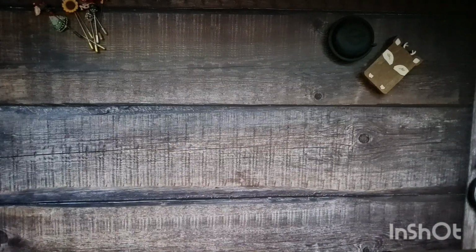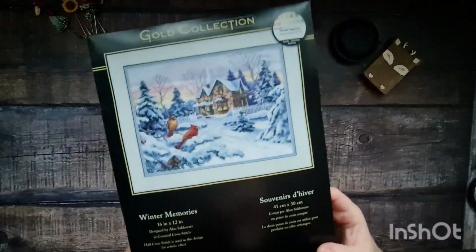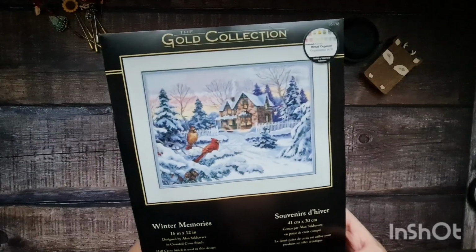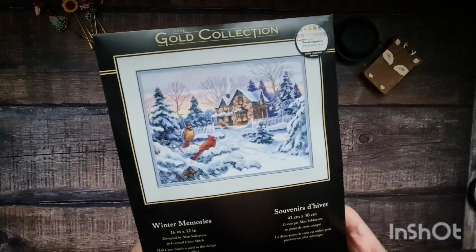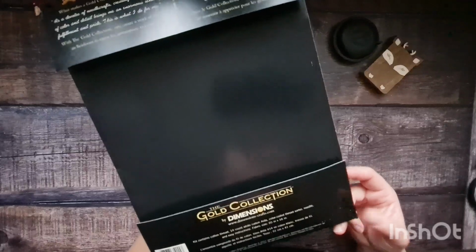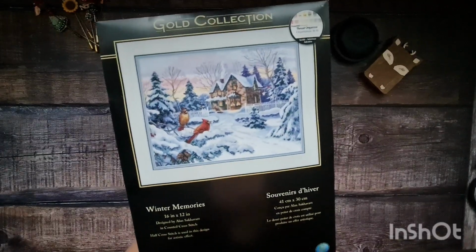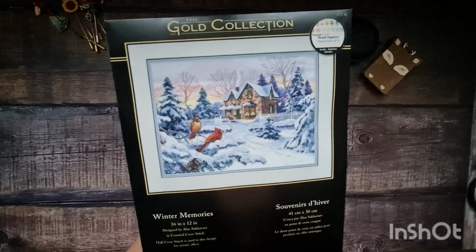It's obviously not a sampler or primitive stitch, but for the competitions you can do anything. So why not? So I have started this kit. Let me get it out of the packet so you can see it better. I have started Winter Memories. It's an old kit. It's from 2005, so not as old, but, well, it is old, though I've got much older kits in my collection, but it's out of print and very hard to get.